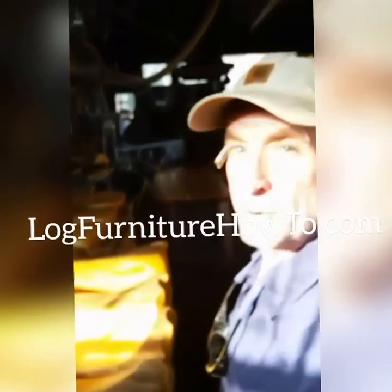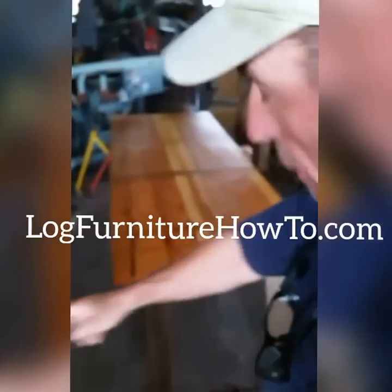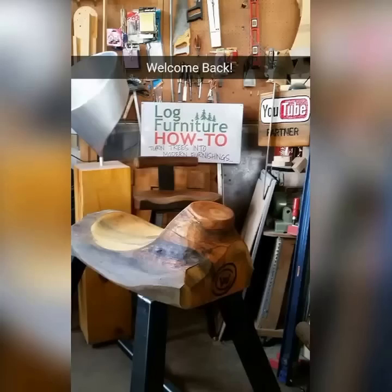You've been watching for the last few days, last week or so, and we've been doing lots of woodwork. We've got one more coat to finish these up, but we've got to get the metal bases made. So let's get to the metal shop.